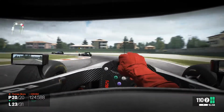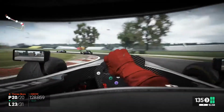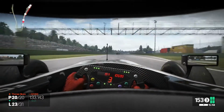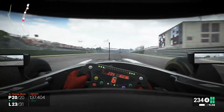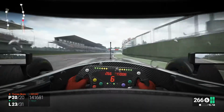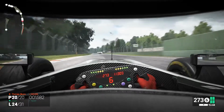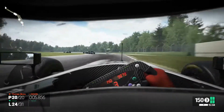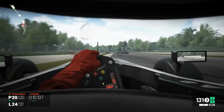Well, it doesn't really seem that our switch to intermediates has done us any good at all, and I'm not sure what's the matter with this particular compound, whether the track is not wet enough yet, or whether we went in to switch too early. I mean, our dry tires, we were all over the shop on those, so I'm not really sure what's going on at the moment, but again, we're having all sorts of trouble here. We are way down in P20 as we've been off track again, losing all kinds of positions, and things are just turning from bad to even worse. I'm not sure what to do right now.